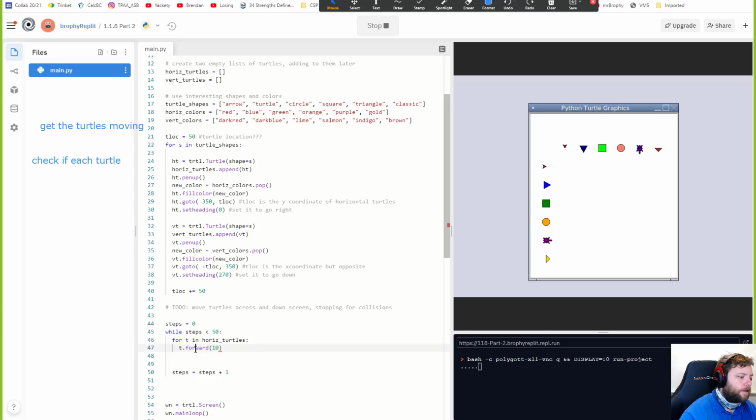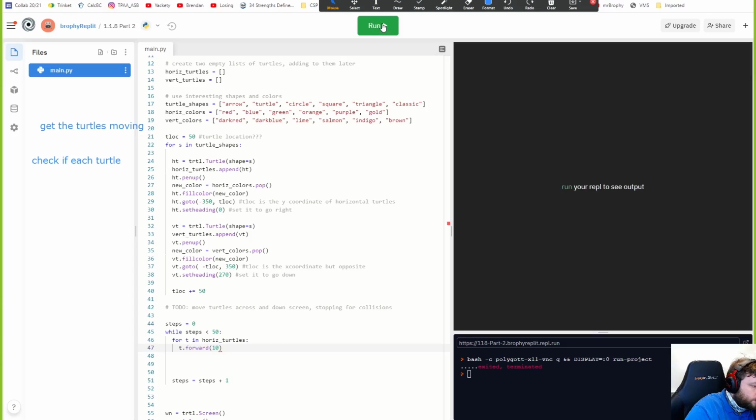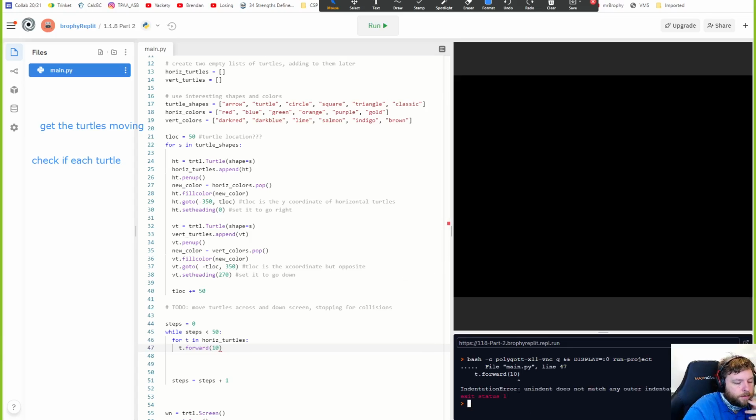Wait, why does it not like this? Is that a real problem, or is it just "unindent does not match any outer indentation level"?